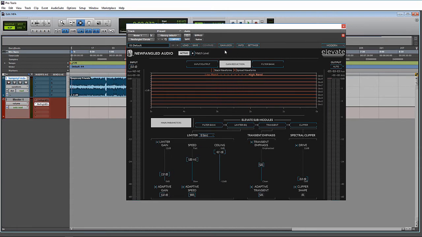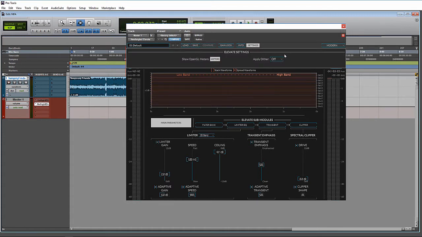And then next here with gain lock. Gain lock's really cool because what it will do is lock down the gain drive ceiling and the input and output levels. So when you go jumping presets, your volume levels won't be drastically shifting up and down and all over the place, blow your ears out, speakers out, anything like that. So that's a pretty useful feature if you're just kind of jumping around messing with stuff. And when you get kind of settled in on something, you can shut it off. And then also under settings here is dither.